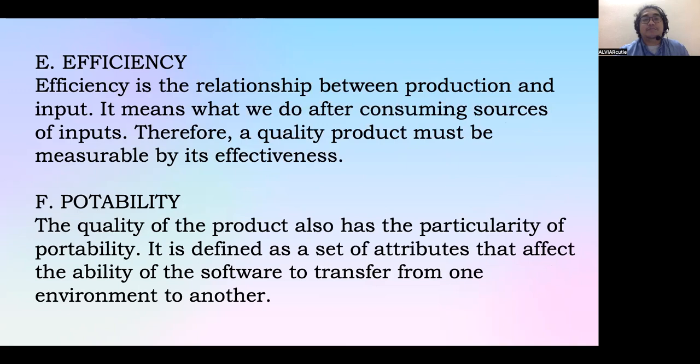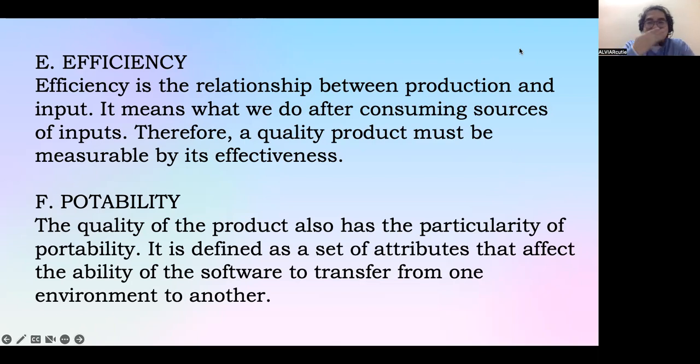So next is efficiency. Efficiency is the relationship between production and input. It means what we do after consuming sources of inputs. Therefore, a quality product must be measurable by its effectiveness. So efficiency. So nakabili na tayo, nagfa-function, nagagamit natin. So ang efficiency is yung product na nagagawa natin kung nakakatulong ba talaga siya.